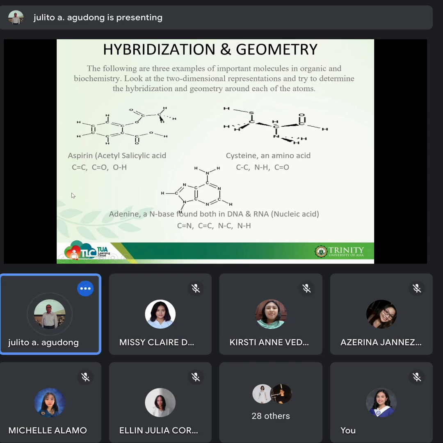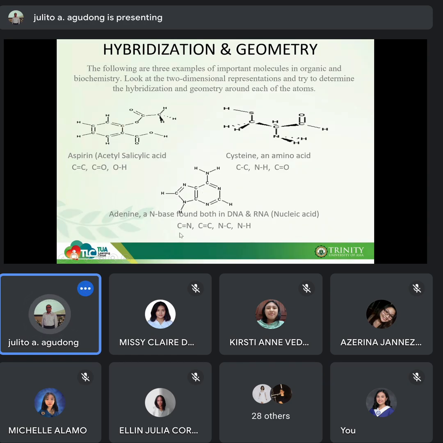Now moving to the third molecule, this is your adenine, one of the nitrogen-containing bases in your nucleic acid. Your nucleic acid, of course, includes your ribonucleic acid and your deoxyribonucleic acid. Adenine is one of the 5 nitrogen-containing bases incorporated in nucleic acid. Adenine is a bicyclic structure. It contains a pentacyclic structure and a hexacyclic structure.